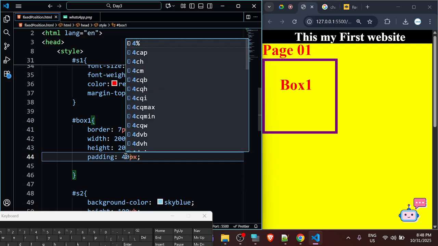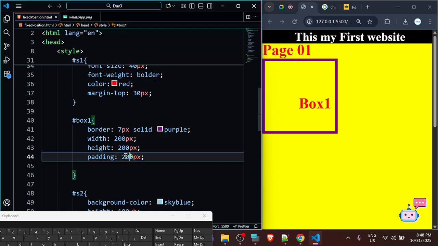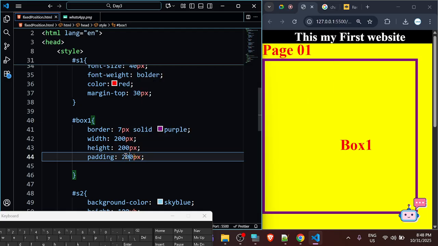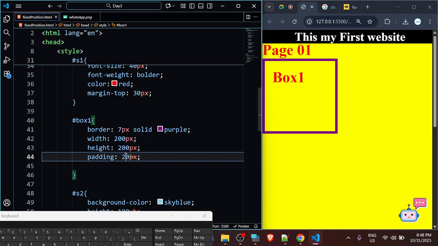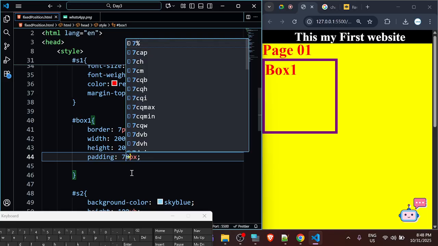See, is it changing the box size? Now it is changing, but that is because of a higher number that it cannot tolerate. But if you write these numbers, see, the box size is not changing.